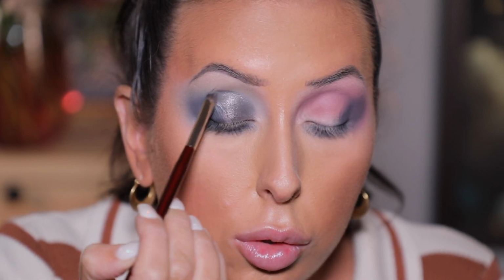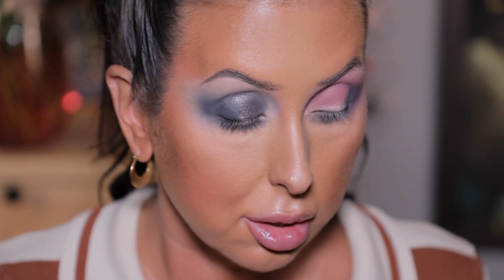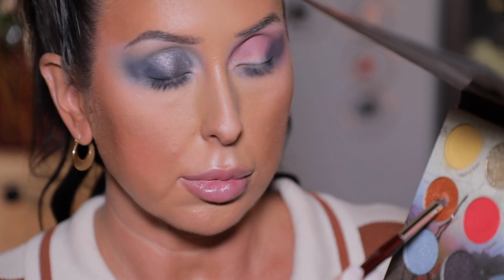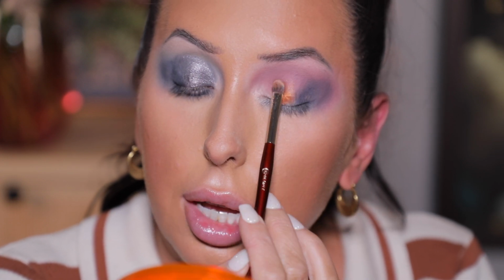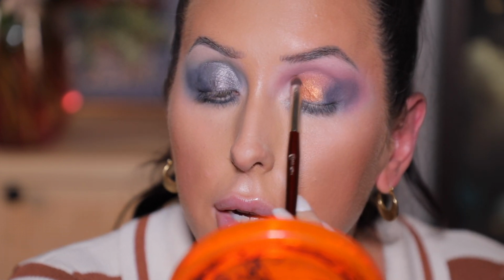I did not show you, but let me show you how I got it to look this beautiful. I'm taking my brush here. I'm gonna show you with this shade because I'm gonna do the same technique. I'm gonna go right into Gone Missing. I'm gonna make sure I have my brush covered in the shadow. It's my palette, I don't need to just touch it, I can get it messy. That first spray didn't hit my brush, so I sprayed a second time, but you really only need 1 spray. And then I'm going to press. Once I have the shadow pressed off my brush, then I will just blend it and put it on, and it will give me that nice effect with a little fallout.